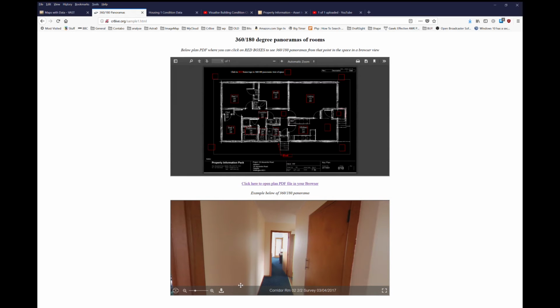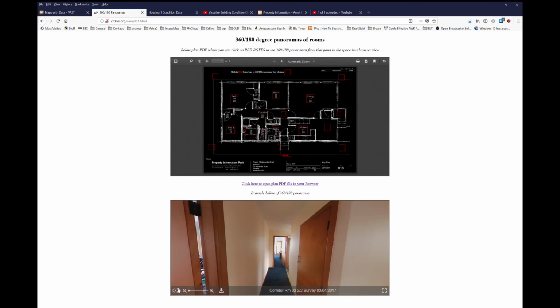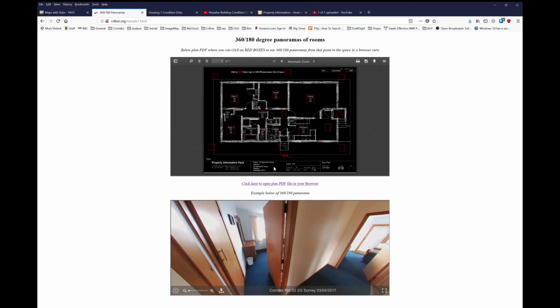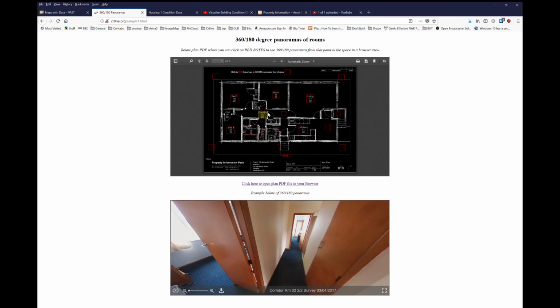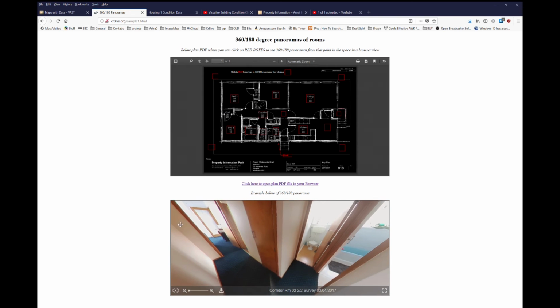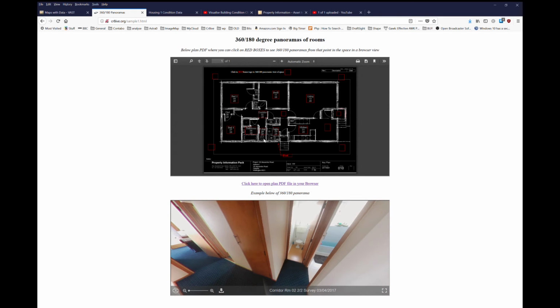So this one here gives you a date, gives you a corridor, you can zoom in on information, you can download that particular file if you want to, and then you can go to a different room. So that one there is actually the corridor, so that one gives you an indication of looking back into that bedroom there. That's looking down the corridor to the end there, that's looking across to the bathroom.